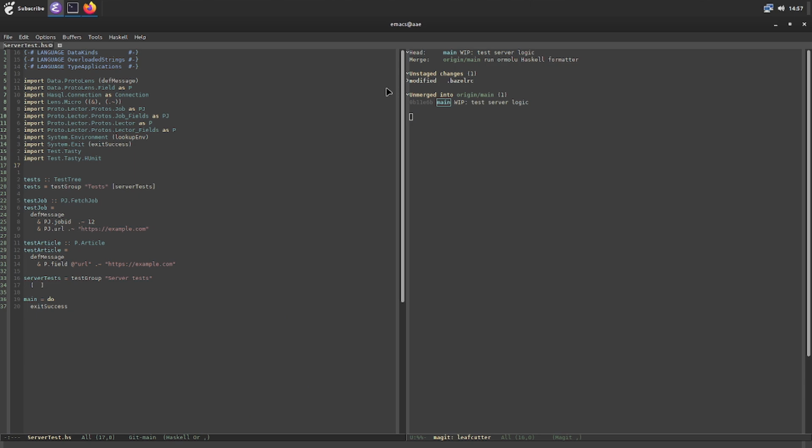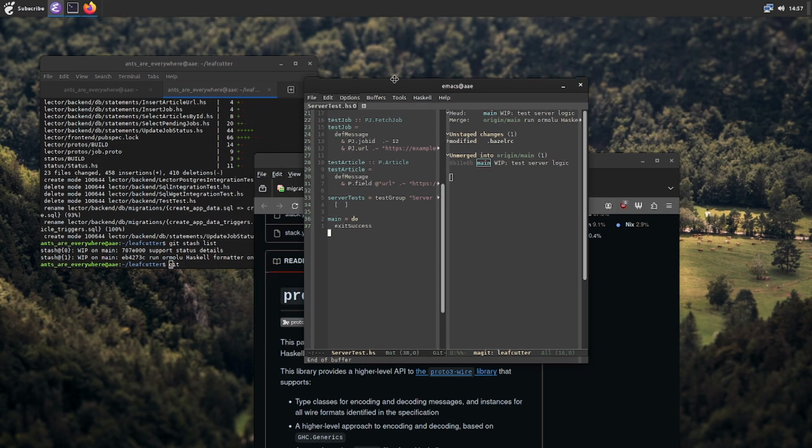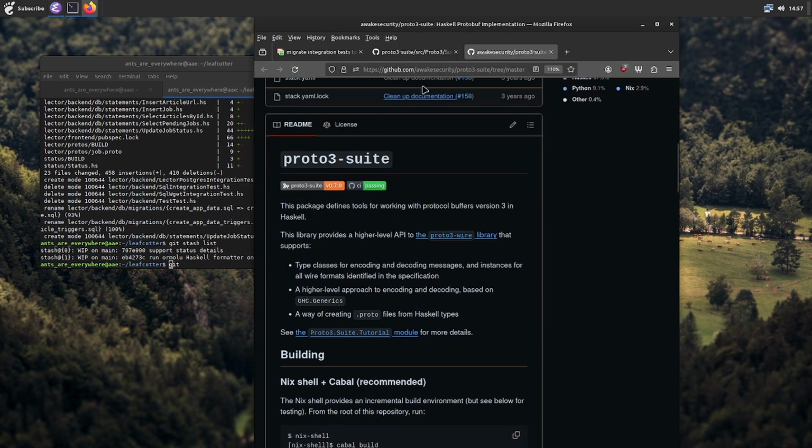And by not having to do too much juggling with proto3-suite objects directly, it'll be easier to just take either the serialized form of the proto-lens stuff and pass it directly into the gRPC objects, or write a new implementation of gRPC for Haskell. And I think that trade-off is okay. So let's see if I can find a way to do it. Let's see if that works.